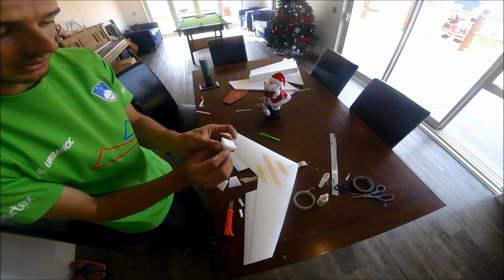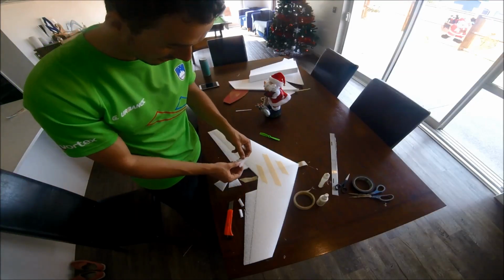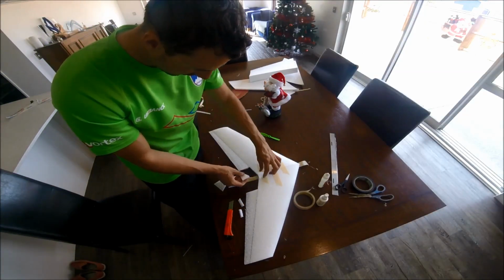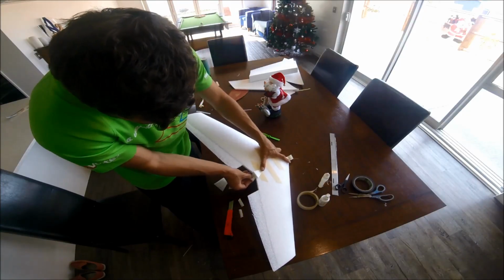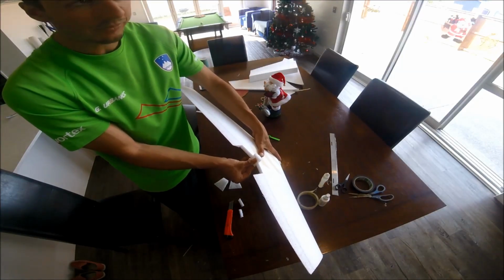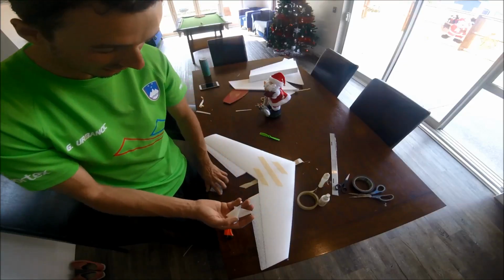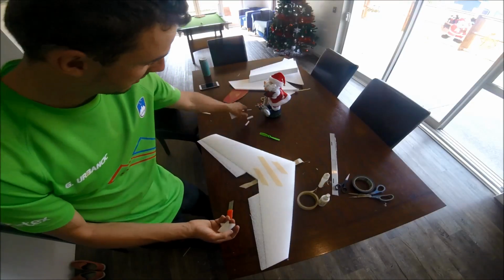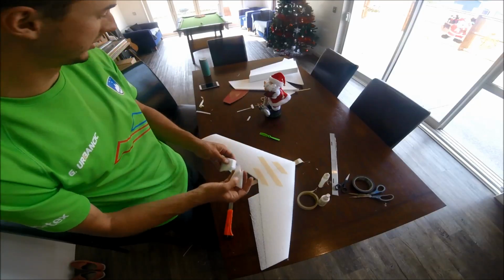So I'm now square at the end, and I use these bits of foam at the end as my motor mount. So I'm going to end up with a square bit here which I can then glue my motor mount onto. So hold on to these bits for later. You can discard the rest. If you stuff up the first set, you should have enough there to make a second set if you wanted to.